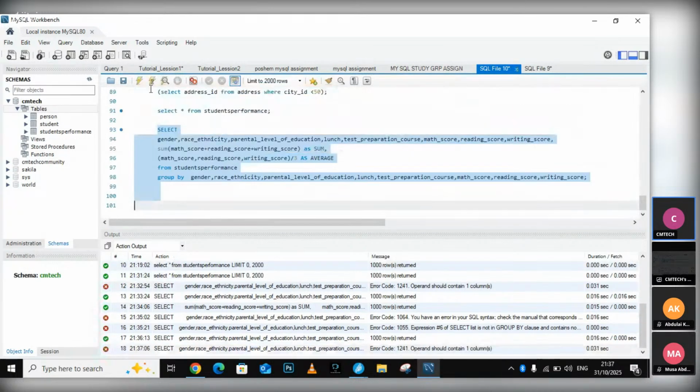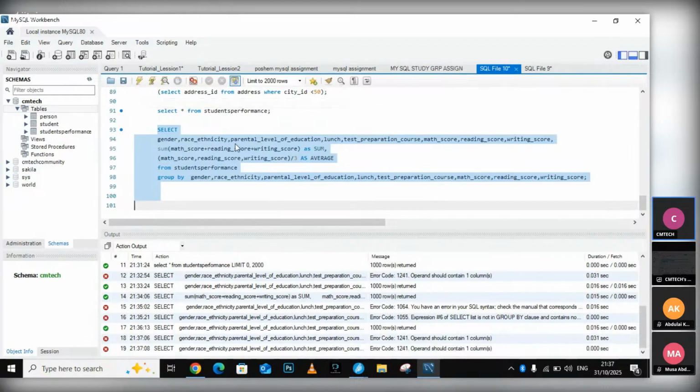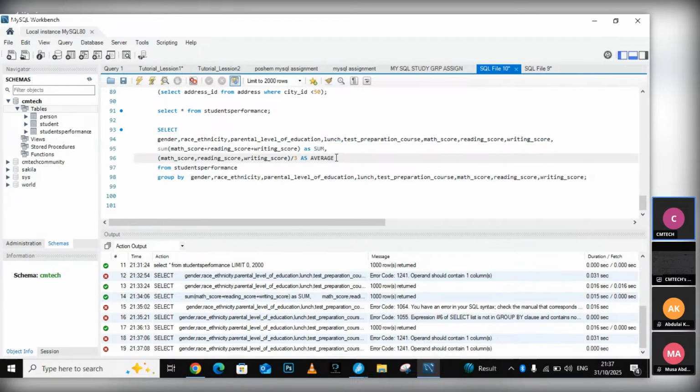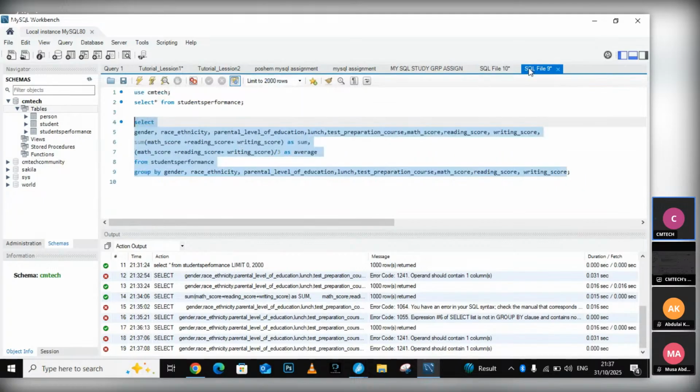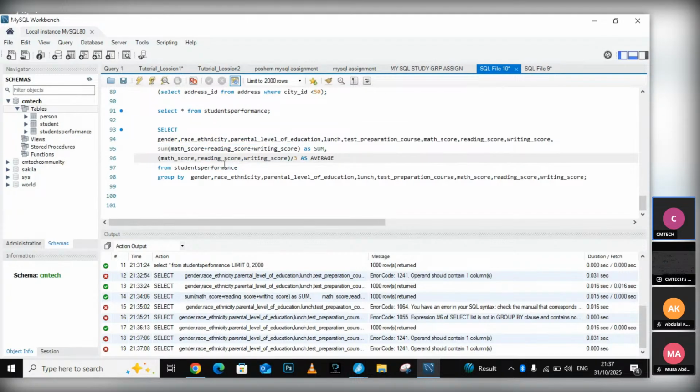Run. One operand, containing one operand. Okay, comma. This is where I am having an error.